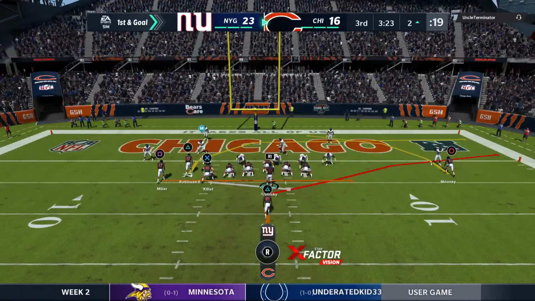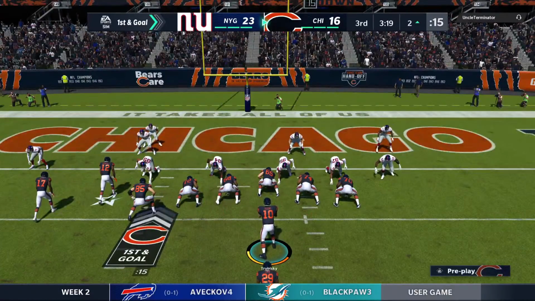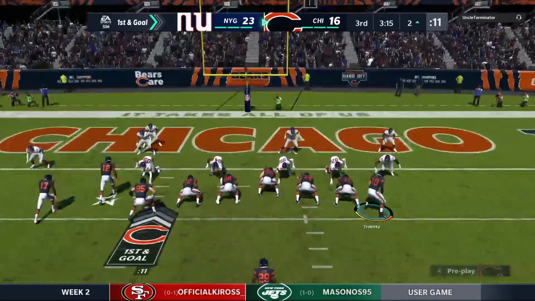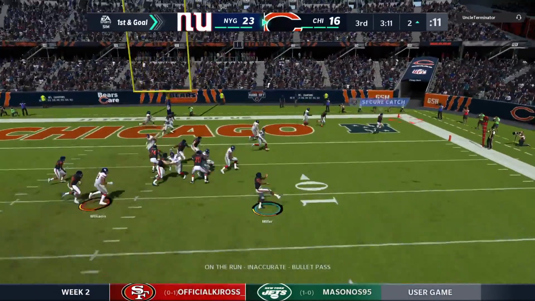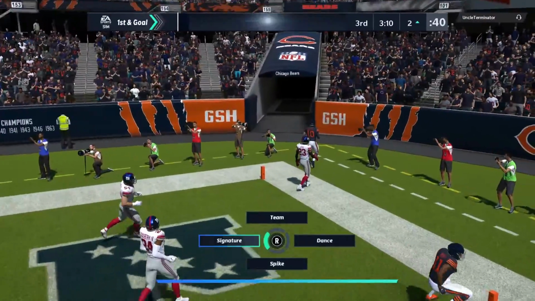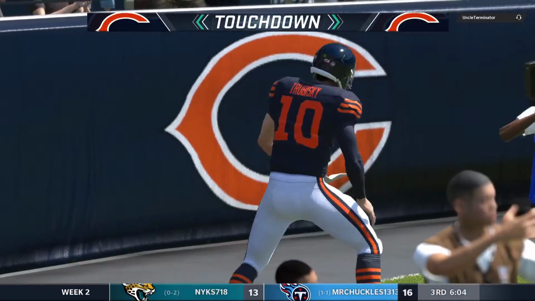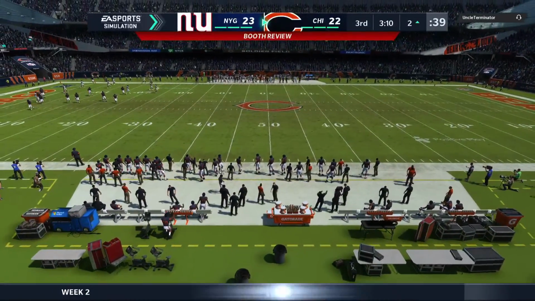How about this starting field position? 1st and goal from 2 yards out. 54 Mike. Watch 54. Following the fumble recovery, Cohen. They'll roll him out right. Touchdown, Trubisky with 2 touchdowns on the season, both in this game.